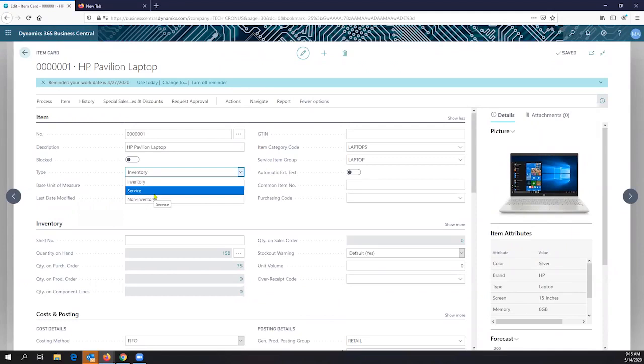Okay, let me explain to you then what happens here. And that's why I need to be very clear in the first place with this concept. Now let me give you an explanation of my actual items that I'm going to be using. This laptop is an inventory type of item. I do counts and adjustments. I can read it with a barcode. It's basically a stock type of item.